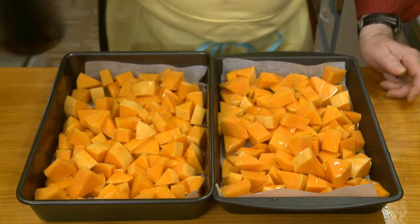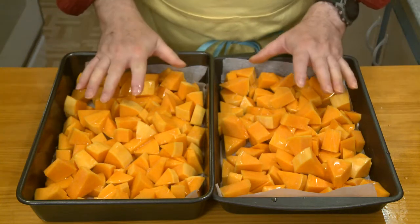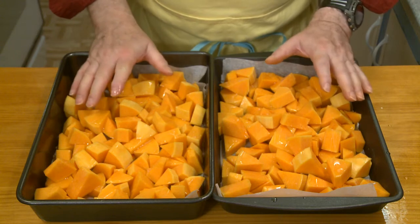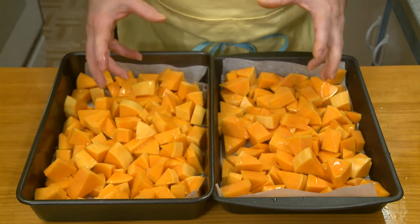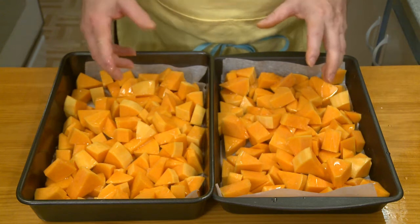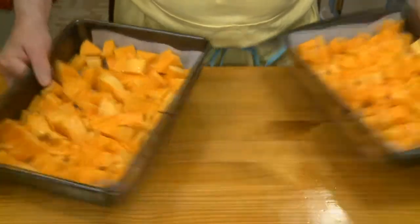If you're going to garnish them with herbs, don't do it before they go into the oven, because at 400 degrees Fahrenheit, 200 Celsius, that'll destroy the flavor of a lot of herbs. So put the herbs on when they come out of the oven.